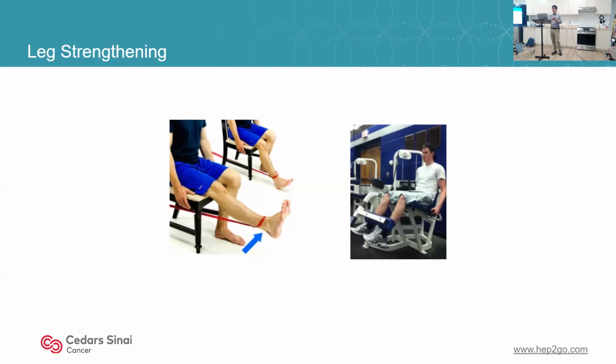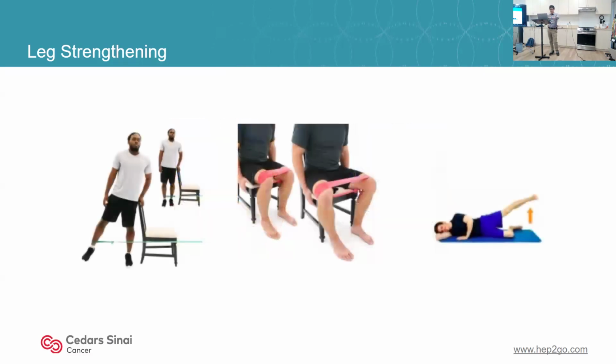So you can see, you can either do this in a gym, or if you get some resistance bands from home, you can do them using those, but you just want extending that knee to strengthen your quads. And then your hip abductors, I would say that maybe this one's even more important than your quads. If you only are going to do one thing, I would say strengthen your hip abductors, because those allow for your pelvis to be held at a level position.